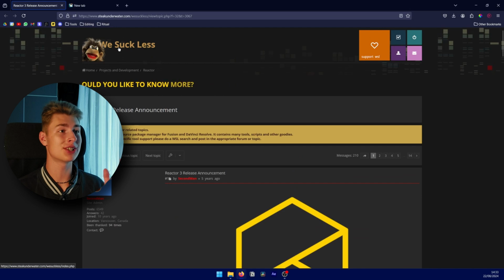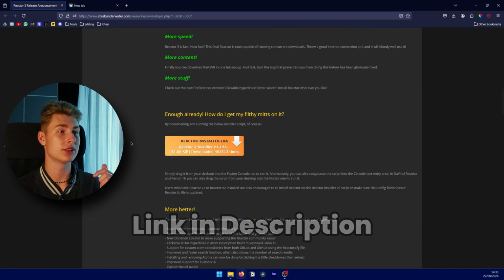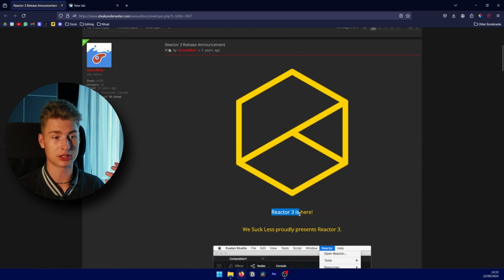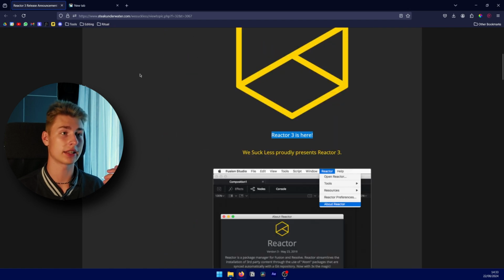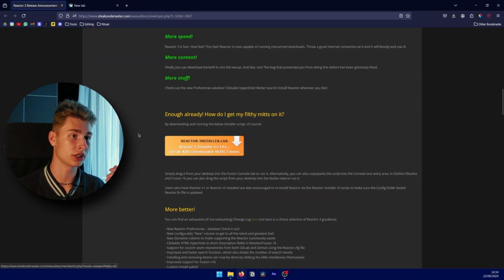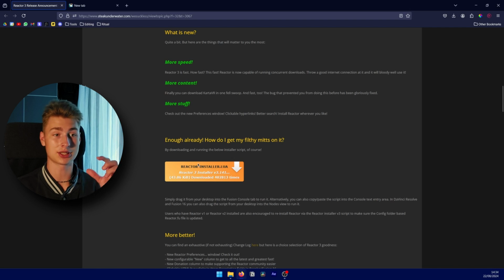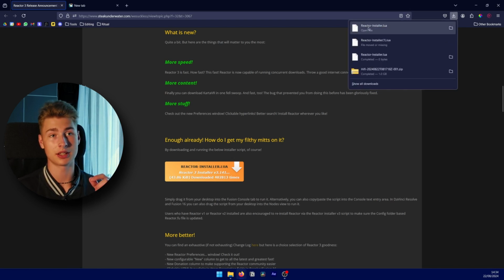So from this site, VSuckless, you download this effect. For example, I'm going to link down below in the description this exact page where you can download Reactor. The version is free, in 2024 at least. And so you're going to go ahead and scroll down, right? And you're going to press Reactor installer Lua. You're basically not pressing it here because you cannot actually press it, but press upper to the link, like to the square and everything. And basically it's going to download the Reactor Lua. I already tested if it actually downloads and everything.